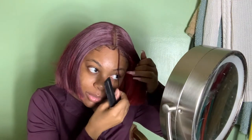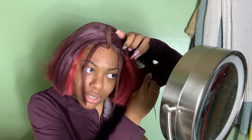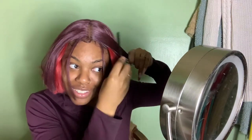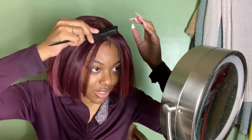Breathe. I did not have this problem when I first put this wig on. I don't understand. I mean, I know she's synthetic and all. She's been sitting for a while, so that could be the issue. I don't really know. But there's no reviving her, I don't think.